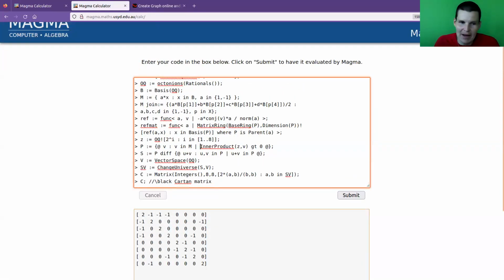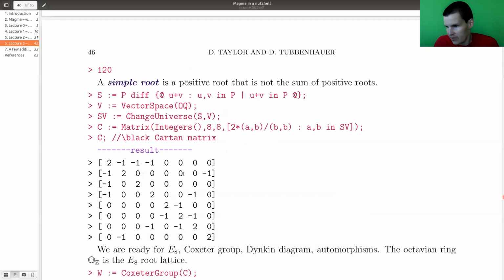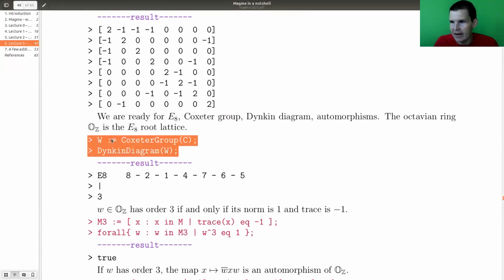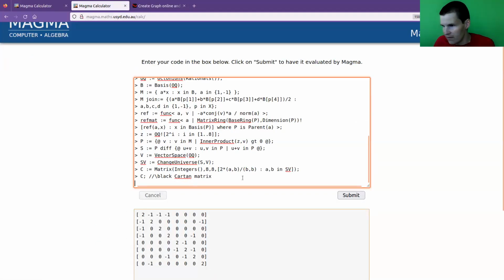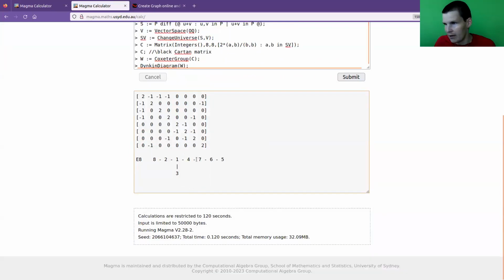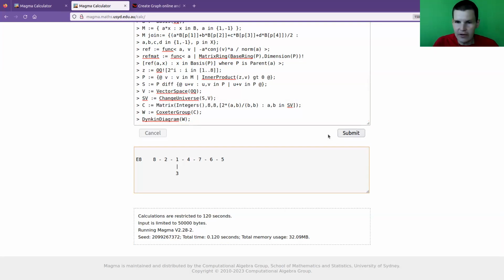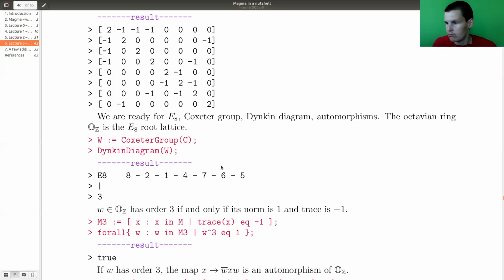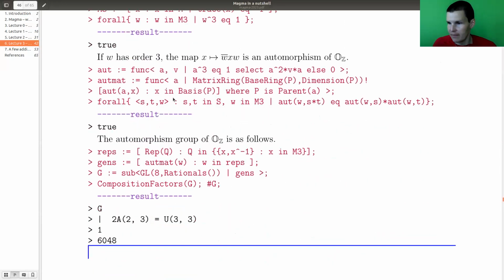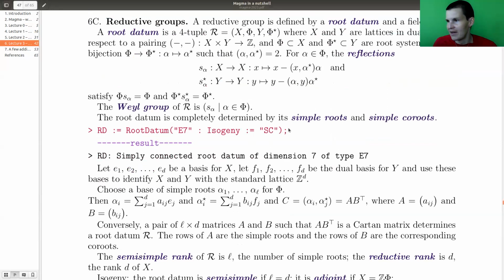And I can ask that in Magma. So I just wanted to display this. I could just say, okay, what is the Weyl group or the Coxeter group associated to it? And what is actually the root system of that Cartan matrix? Well, it will tell me it is actually the type E8 Dynkin diagram in this labeling, with 1 being the bivalent vertex. So you can set up the type E8 Dynkin diagram just from the octonions. Okay, but of course you can also do it directly.